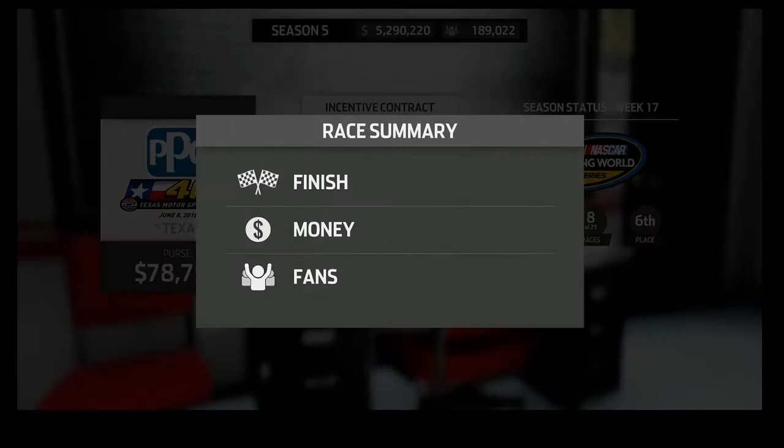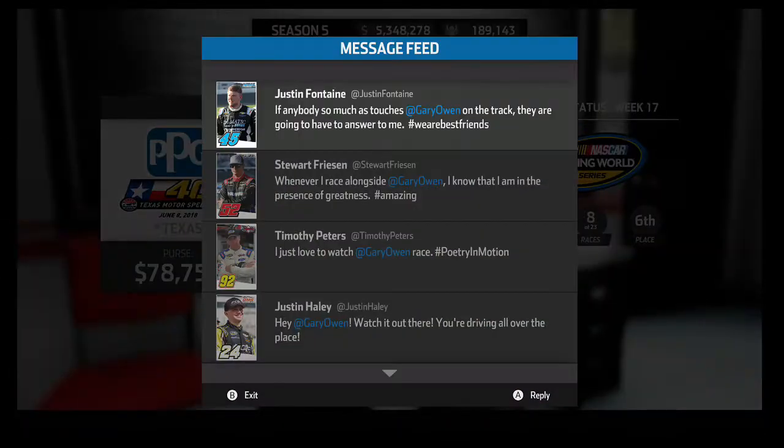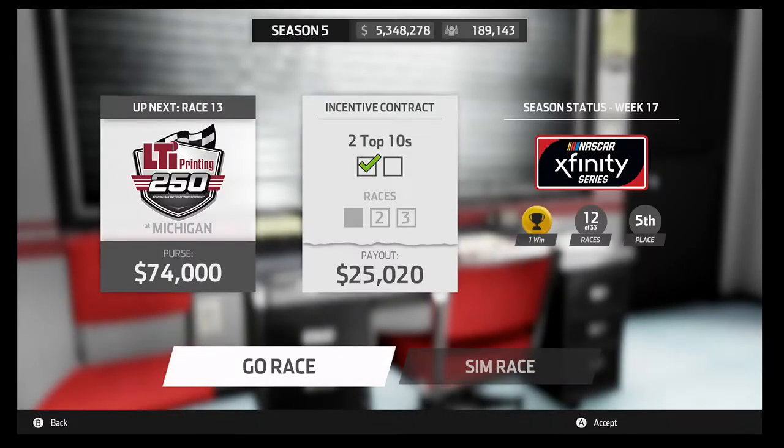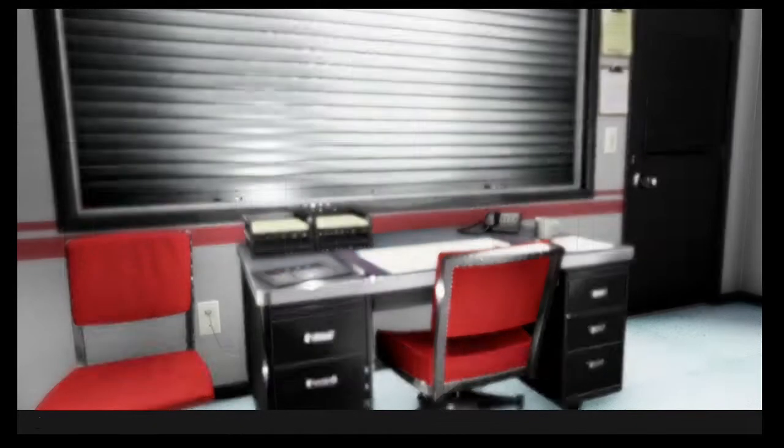and hopefully not have to deal with the 20 car trying to wreck me. But here's the bad thing about the 20 car being a rival, is we know Christopher Bell is highly likely going to make the Final Four based off of how many points in the playoffs he's already gotten, and how many more he's likely to get. So if we make the Final Four, we're probably going to be guaranteed to be going against one of my rivals, which is just going to make it way tougher to win a championship.